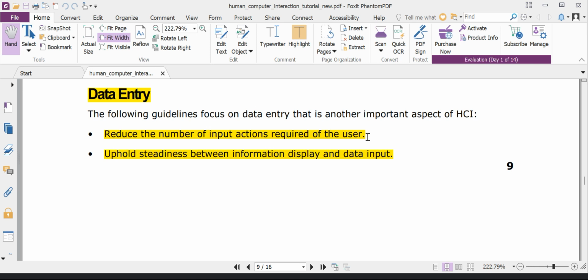I provide the entry point or the text box, and the person could have just punched in the age. But we are saying that instead of allowing the user to punch in the age, why don't you create a system that will allow the user to rather click on something so that later the age can be obtained.